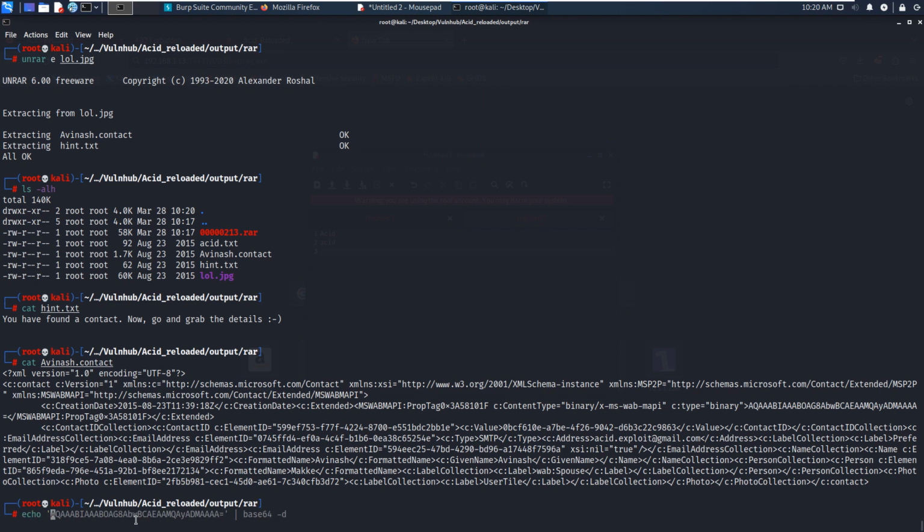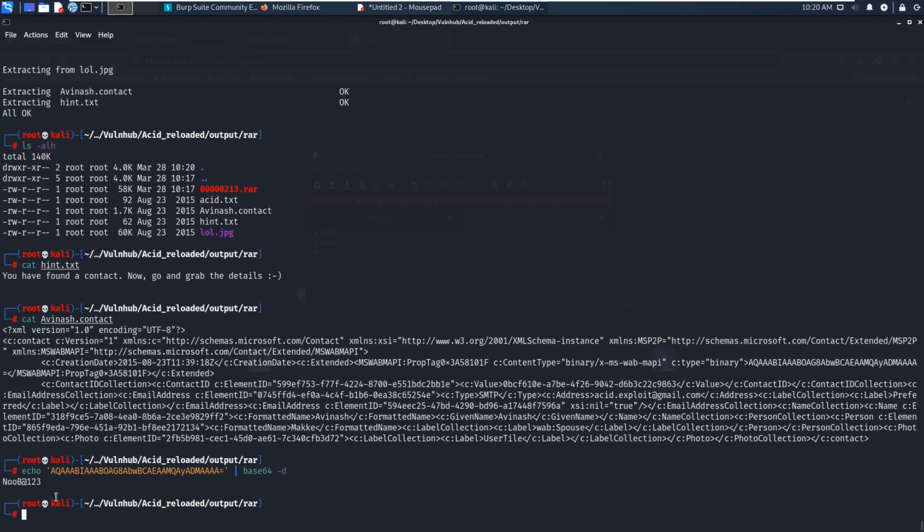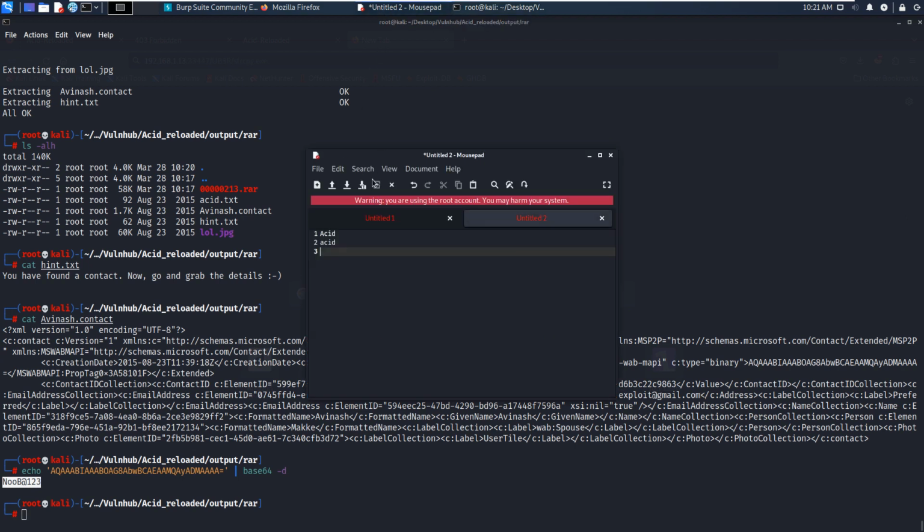We can use the echo command and pipe to base64 to decode. We got this one. So maybe this one is the password, right? Or the username. Next we can create the username dictionary and then we can use Hydra to crack the username.